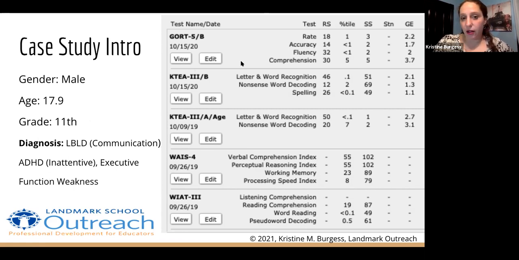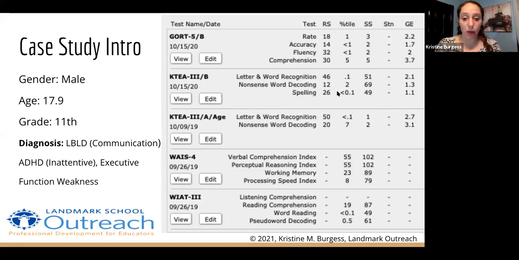So when I looked at this student and saw these GORT scores in these low percentiles and these Kaufman scores, essentially looking at his ability to read orally and knowing that it was so compromised that 99% of the population his age was performing better than he was, that was a huge indicator that something was not really developing for this student.